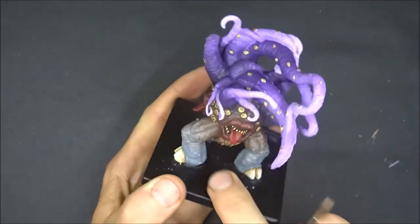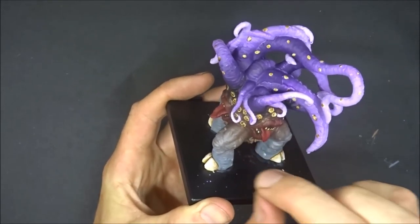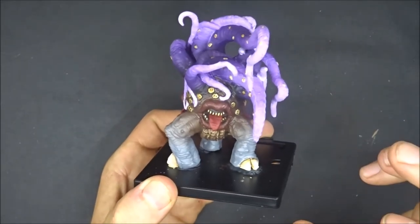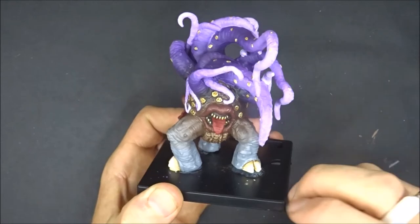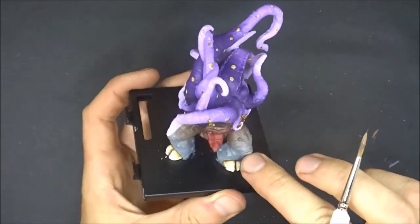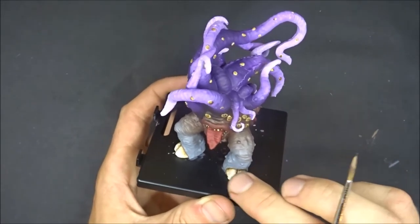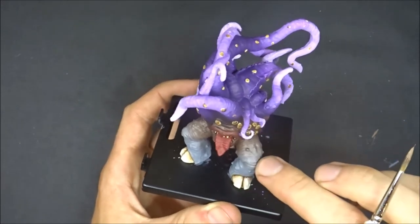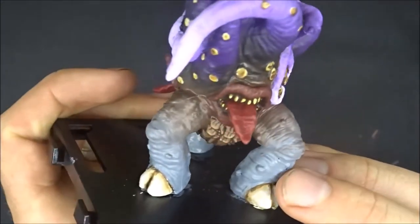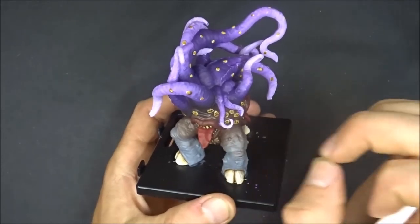So spots like under the legs, in this little recess just in here, just layer it in there, and because the paint will be thin, each layer won't make much of a difference. So then I'll be able to control how dark it goes. And then when I come back with the highlighting, by lightening the cloudy grey off just a little bit at a time, I can pick out where the highlights are going to be, especially in the legs, you can see they're quite textured. Just pick out those parts where the light's going to catch.